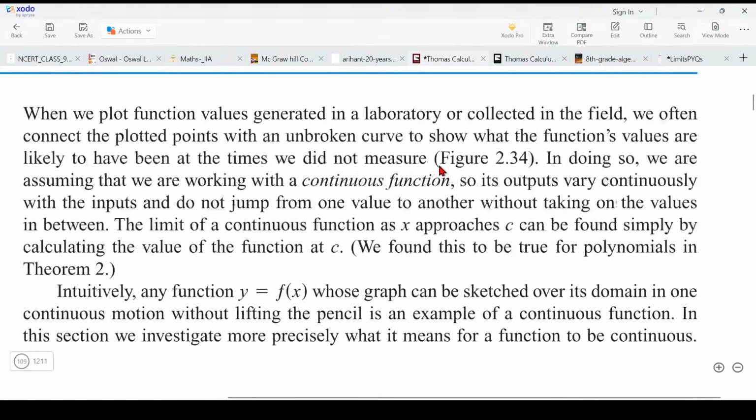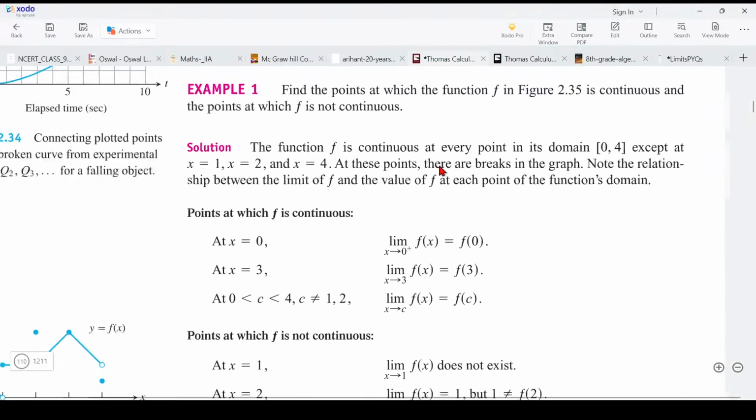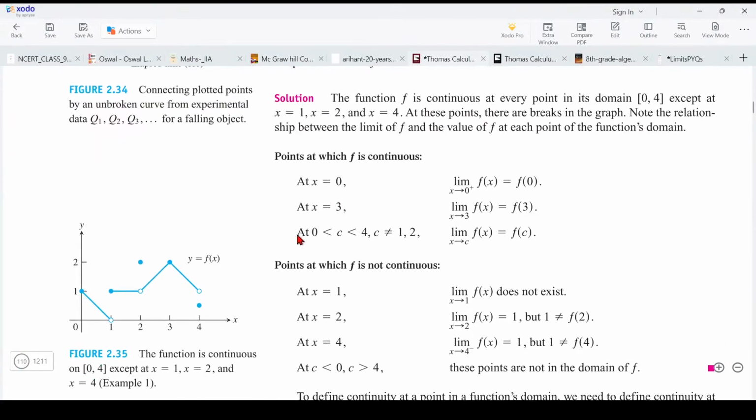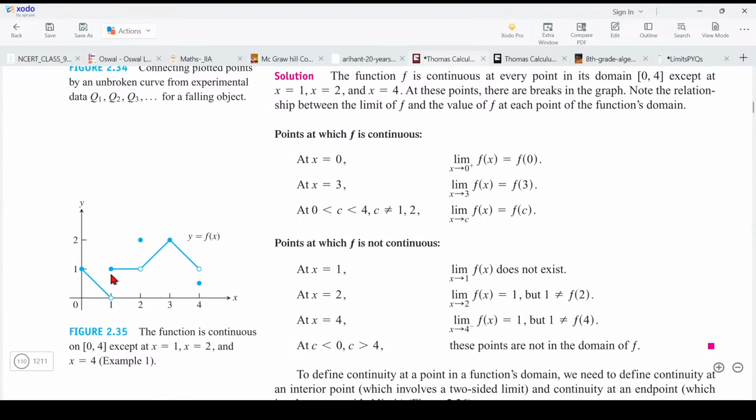Okay. Now, coming to a continuous function. See, continuous function means the limit should exist. So basically the function should approach a certain number and the value of the function should also be the same number. Earlier, we were not worried about the value of the function. We were worried about what the function is approaching to say what the limit is. When the value of the function is also equal to where the function is approaching, there it is continuous.